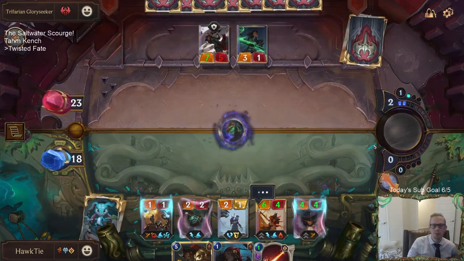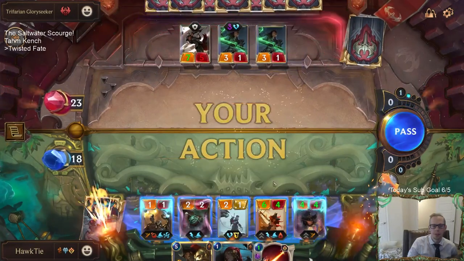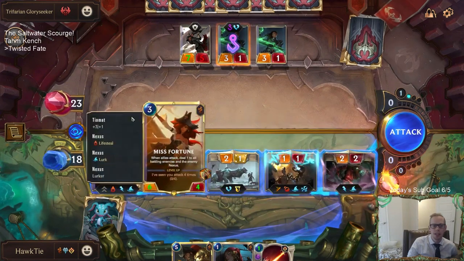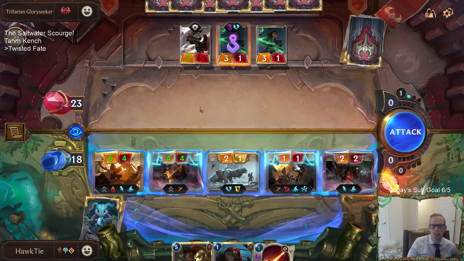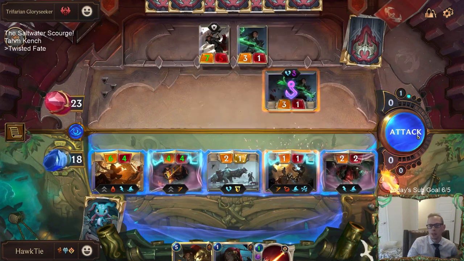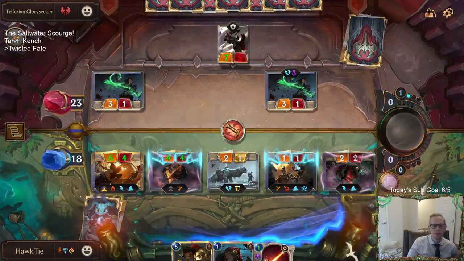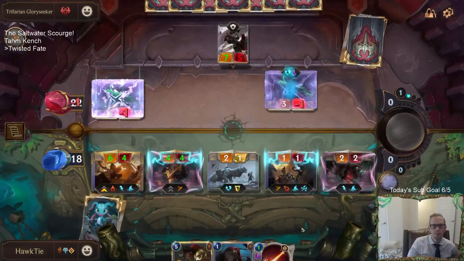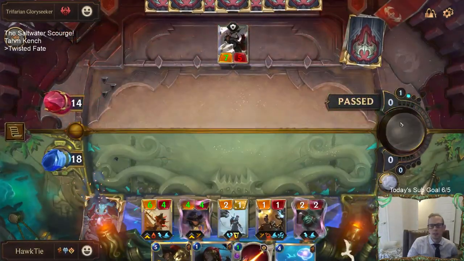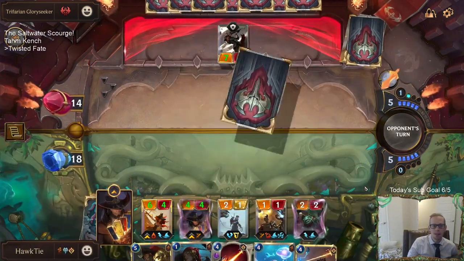Alright, get this vulnerable. No, they have another one. Basically, the problem here is that they get to block the misfortune again. I don't heal my Nexus. That's what I wanted to avoid, them being able to block the misfortune. So we don't really hit the lurk. We haven't hit it yet. I guess we're gonna have to block with misfortune.